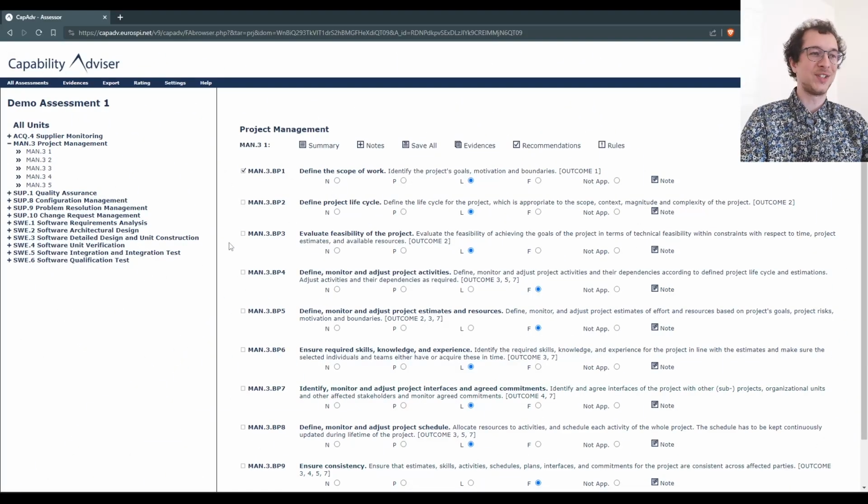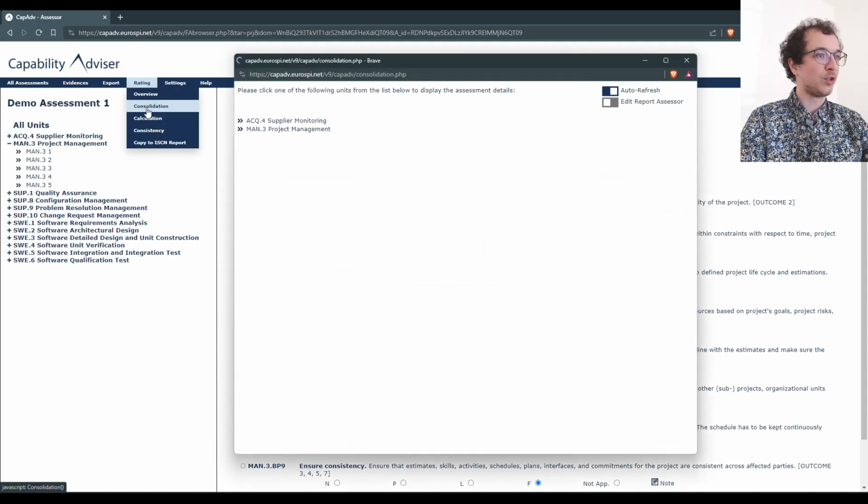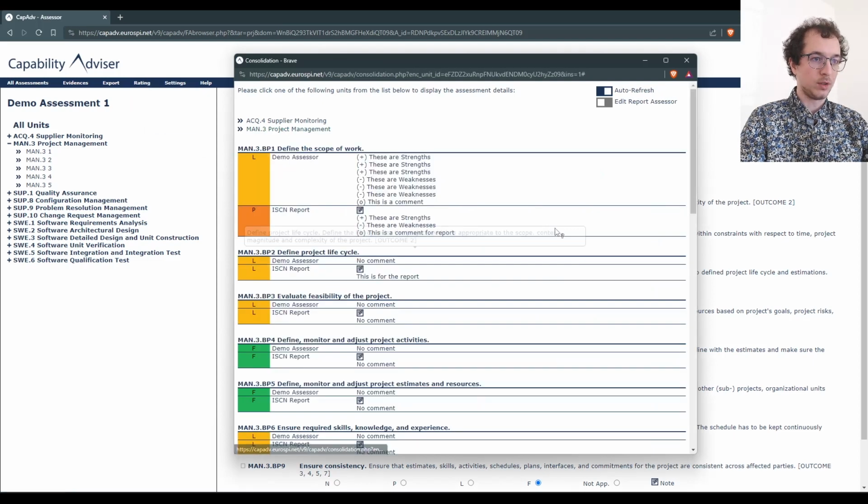Another highly requested feature of the assessor view was to improve the quality of life for using the report assessor. So what we've done is you go to the consolidation view, you go to a process. As you can see, I have changed the lines that have been copied to the report assessor.